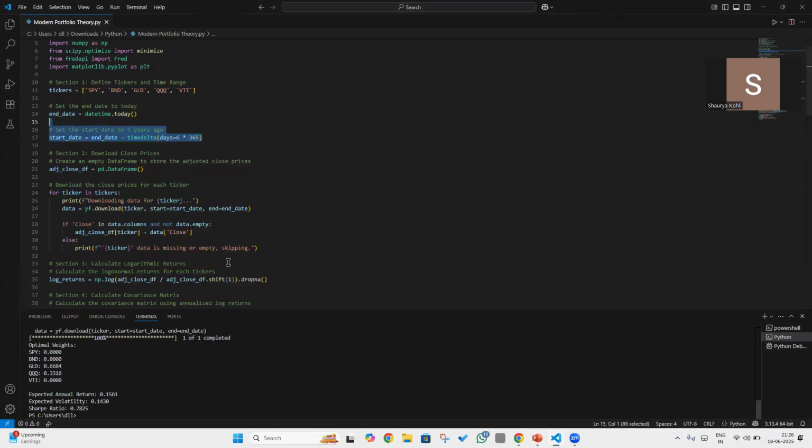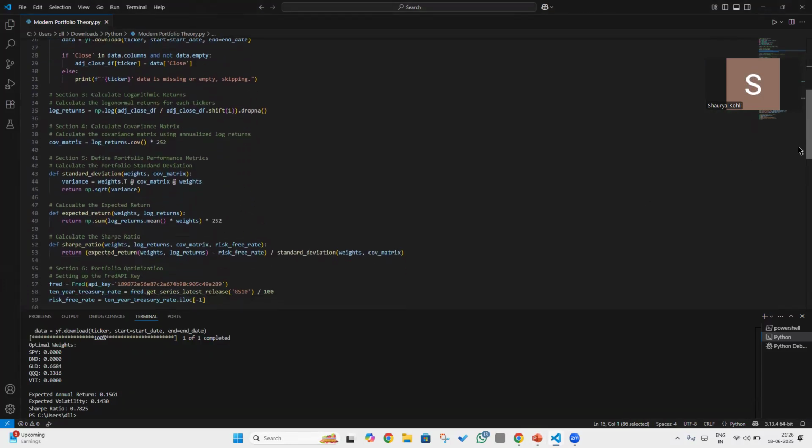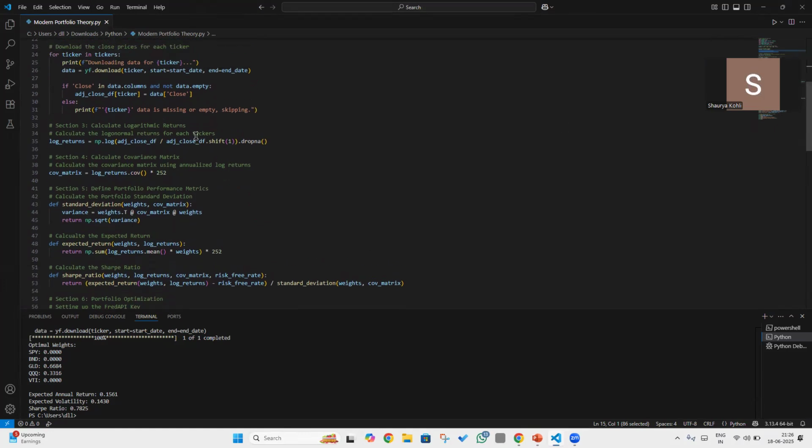The log returns are the logarithmic returns, over here, if we see here. So this is a whole calculation. It is mathematical, quantitative finance. Therefore, one numerical change in this project will change the calculation, will change the graph, and will affect the whole portfolio.